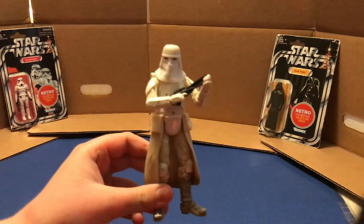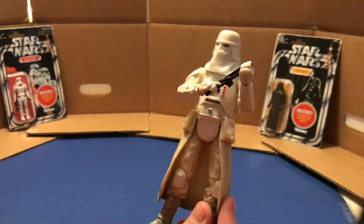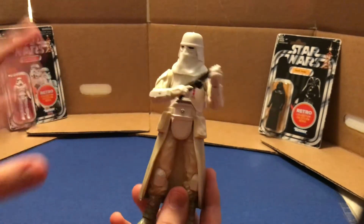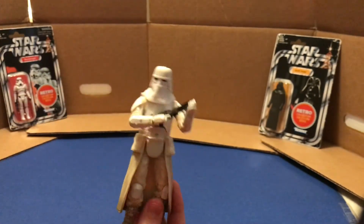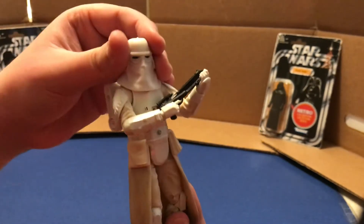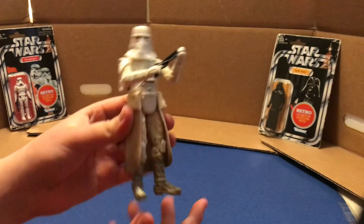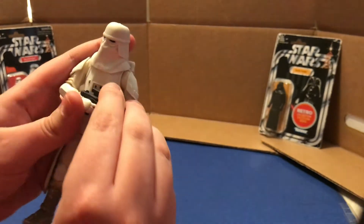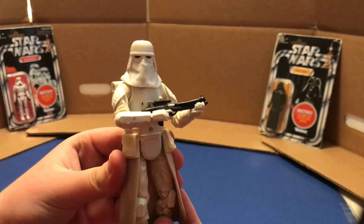Number five is the Snow Trooper — the 40th anniversary Snow Trooper from the Empire Strikes Back 40th anniversary last year. I got this figure out of Walmart, and I really love it. The articulation is a little bit limited due to the suit, armor and everything, but it's still a really awesome figure. I really love Troopers — actually most of the figures on this list are Troopers. It's got good articulation for such a beefy armored figure, looks really awesome, and it's easy to get into cool poses with the blaster. So that's why this one's my number five.